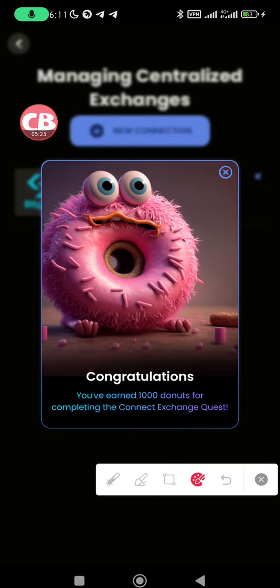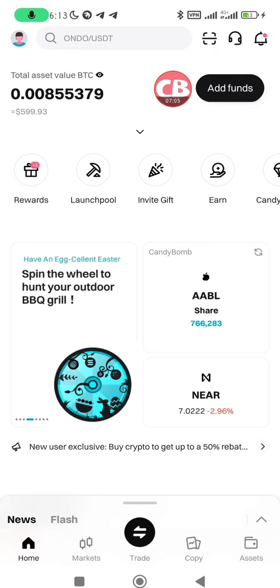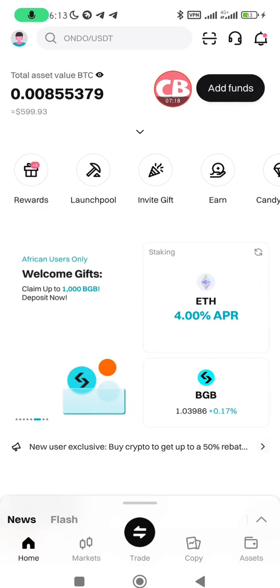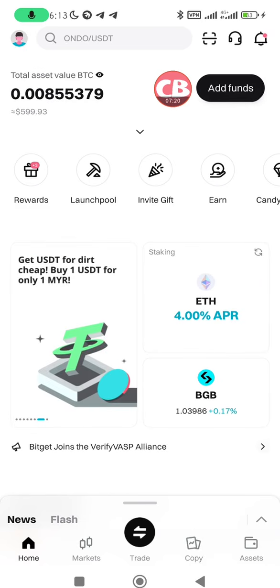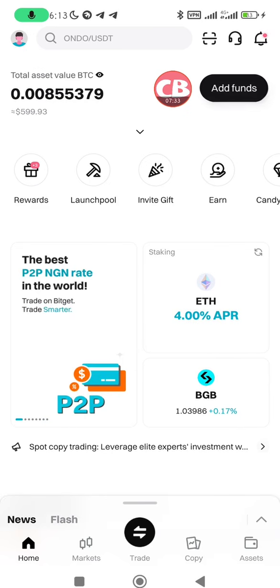The next thing I'll show you is how to get a share of DOPE tokens from the Bitget Launchpool. The Bitget Launchpool for the DOPE token starts on April 1st, 2024, which is a few hours from now. To participate in the Launchpool, you will need to stake a minimum of 100 BGB, which is the Bitget native token, or 100 USDT. And to do that, in your Bitget app, make sure you're on the home tab.